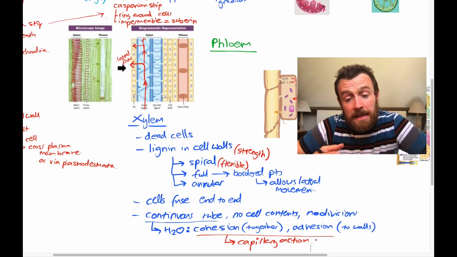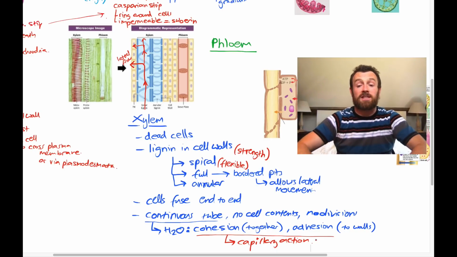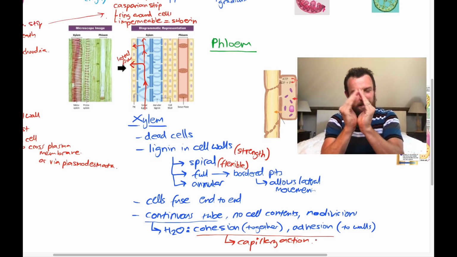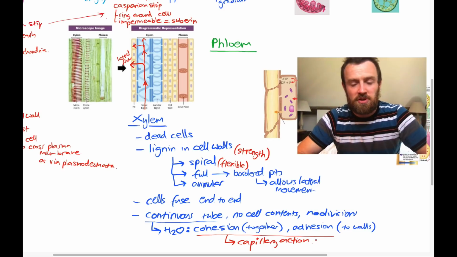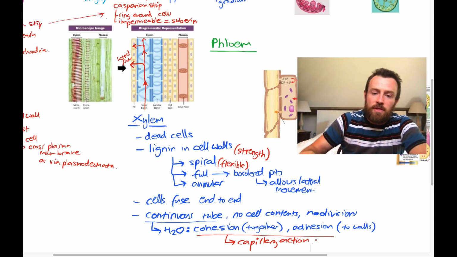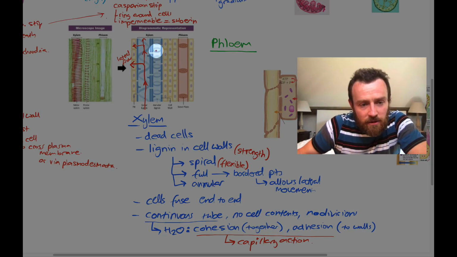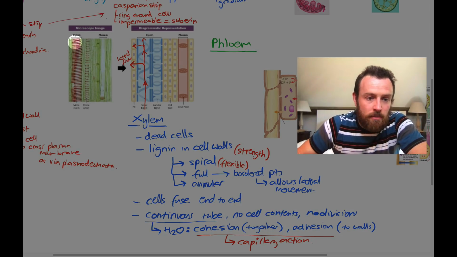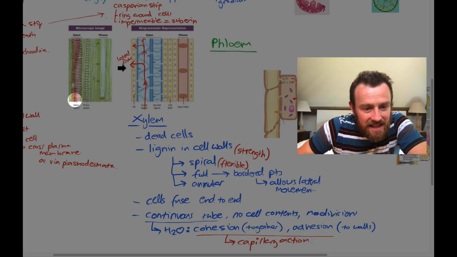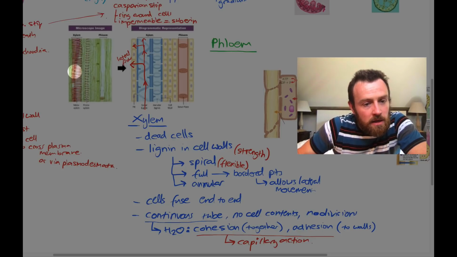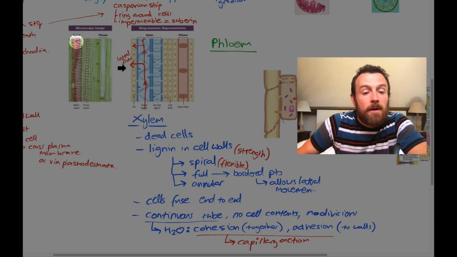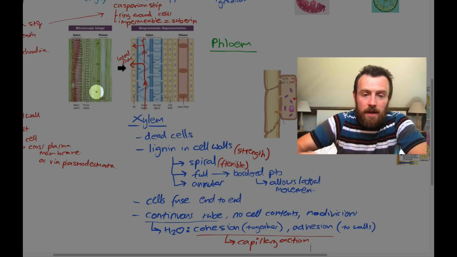The other thing, so lignin is strong. It also prevents the xylem vessel from collapsing in on itself. So it keeps it open as a tube so that water can flow. So that's the xylem features. So this is the diagrammatic representation. Here's an actual microscope image where the lignin has been dyed red here. So here we can see the kind of ring-like, or it could be spiral, I'm not sure, pattern of the lignification of this xylem.